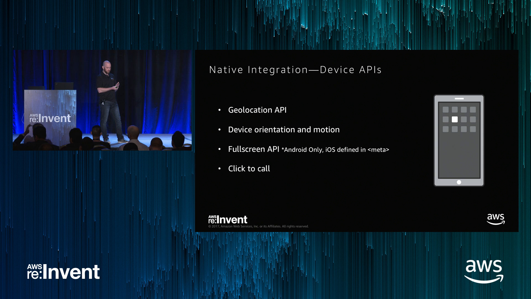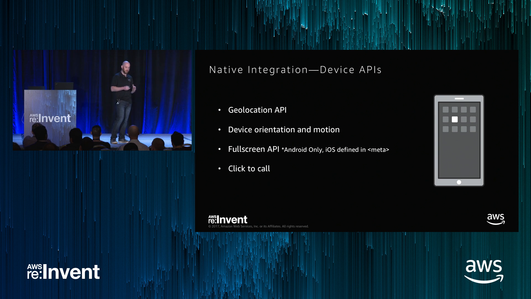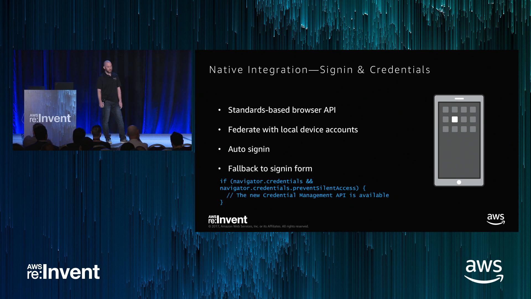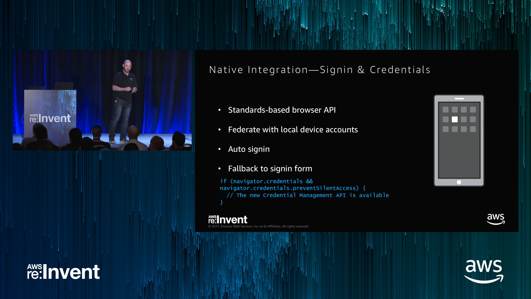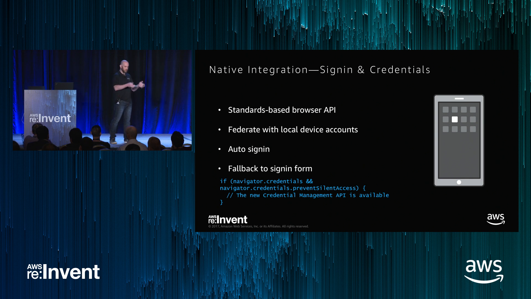In terms of device APIs for PWAs, you can also interact with things like geolocation, device orientation, control of landscape or portrait. There's also a full screen API, so you can remove the address bar of the browser and run the app looking just like a native app. Things like click-to-call and other features as well — there's a lot of native integration you can do with PWAs. One of the more powerful and newer things is sign-in and credentials. There's a standards browser-based API available on the Navigator object that lets you federate with local device accounts — sign in with whatever account they have on their device — as well as automatically signing in. It can also fall back to just a browser-based sign-in, and it'll allow you to federate credentials as well.